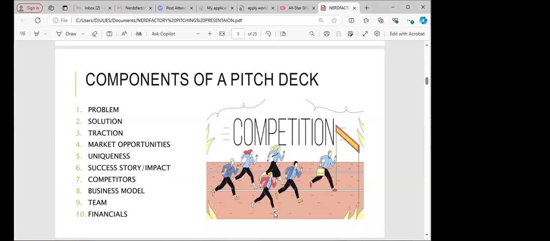Is it a problem around technology? Identify your problem. Then what's the solution you're bringing on board in solving that problem? What solution do you have? It also matters when you are putting up your pitch deck. So if you have been able to identify the problem, there must be a solution for that problem.